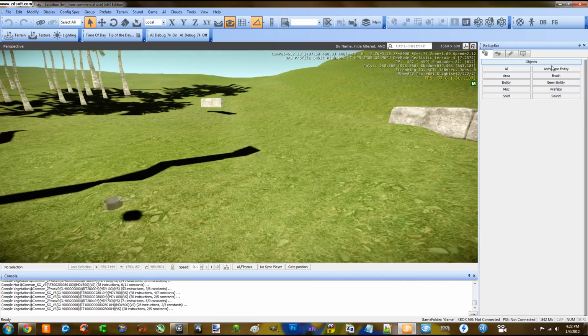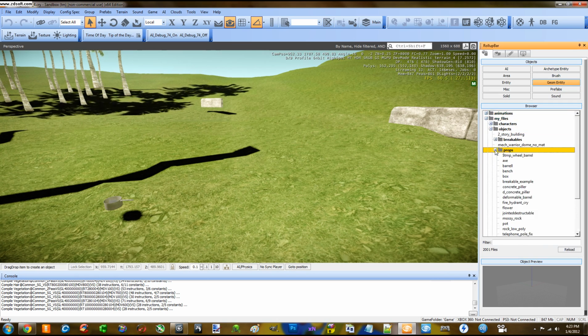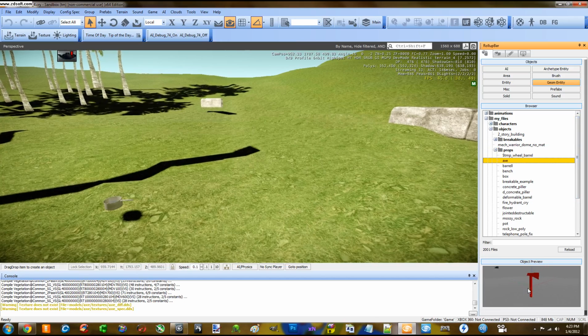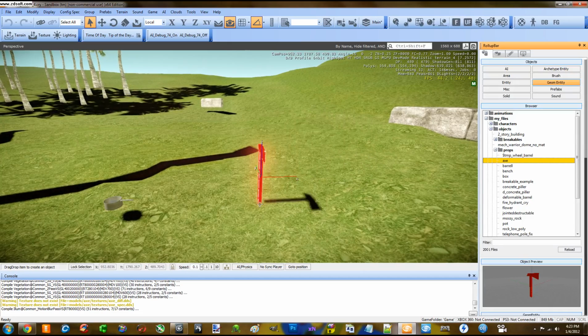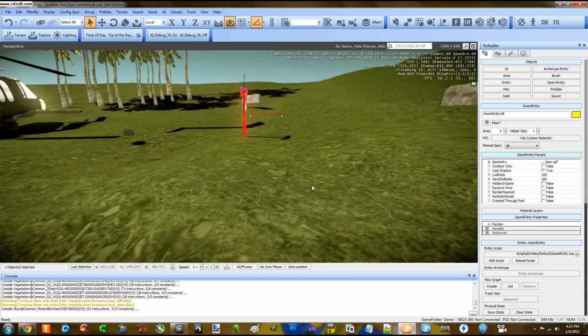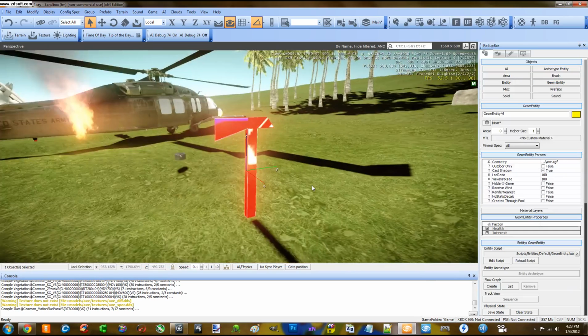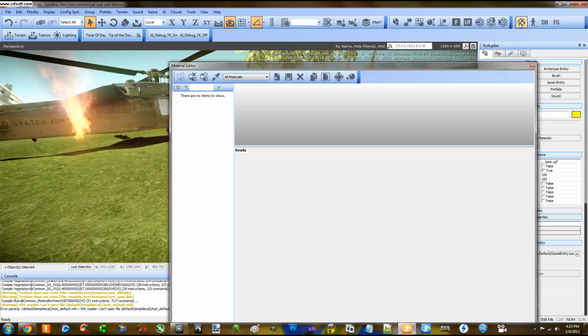Okay, we're going to go ahead and go to the geometry entity, and we're going to go to My Files, Objects, Props. I did save it in props. Here's my axe here. If I zoom in on the preview, you're going to see there's no texture applied. So just go ahead and click and drag and add it in here. There we go. That's fine. Now let's go ahead and add a texture onto here.